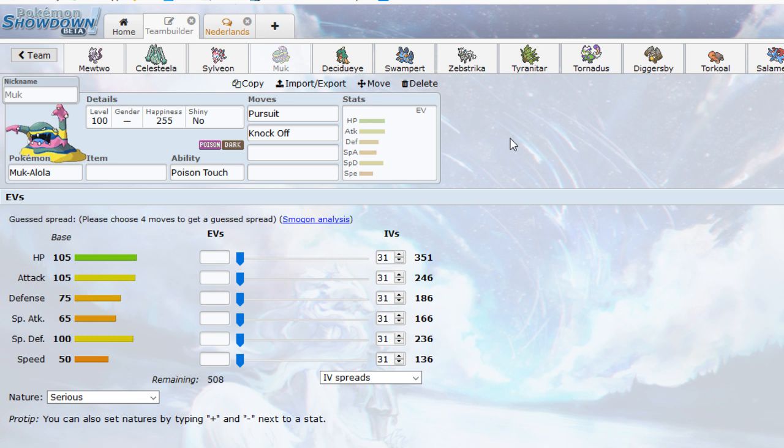Also, Alolan Muk pairs really well. It isn't that obvious, but if you take a close look, it pairs really well with the team I have right now. Sylveon is weak versus Poison, and Alolan Muk easily takes care of that. Then it only struggles with Ground. I have both Tornadus and Celesteela for that, so don't worry about that either.